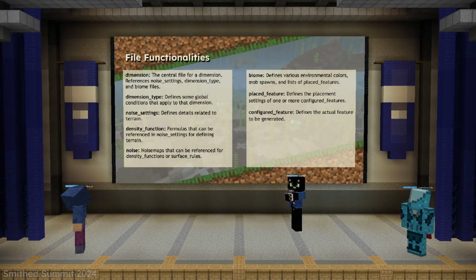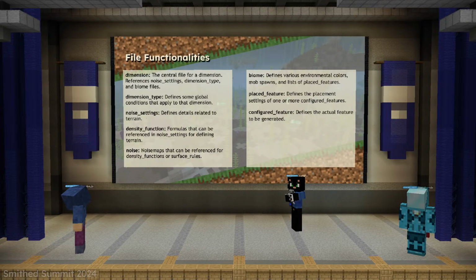The next part is settings. This one is also one of the more complicated files. You determine how the terrain is going to look in the world. You can say this is a shape, this is the type of noise I want to use. Also, this is where you'll find the surface rules. I say which blocks are going to make up each of the dimension. There is a lot to unpack here, and we will discuss more about it later.